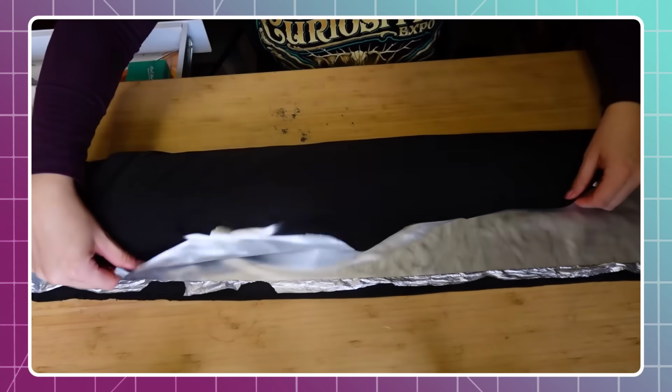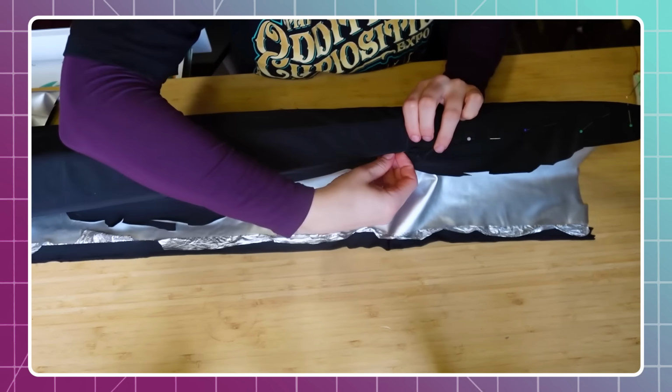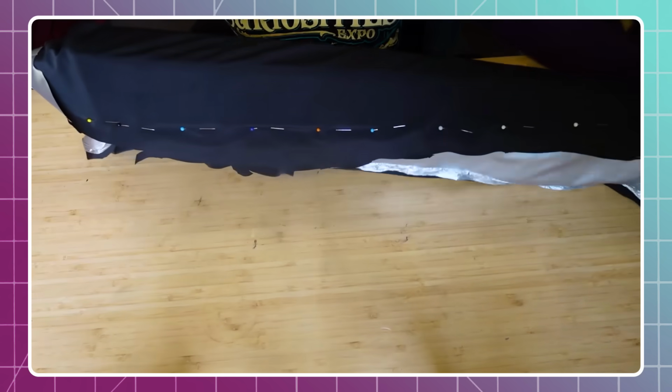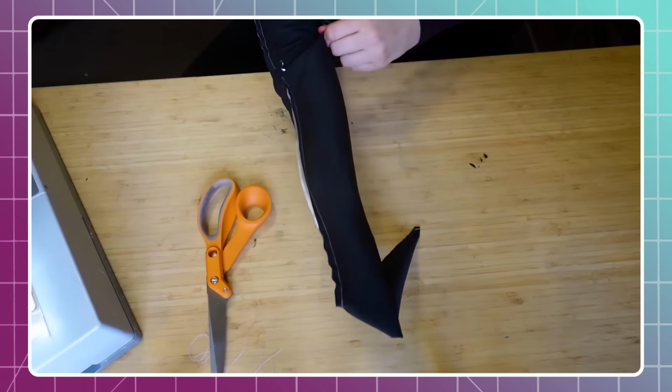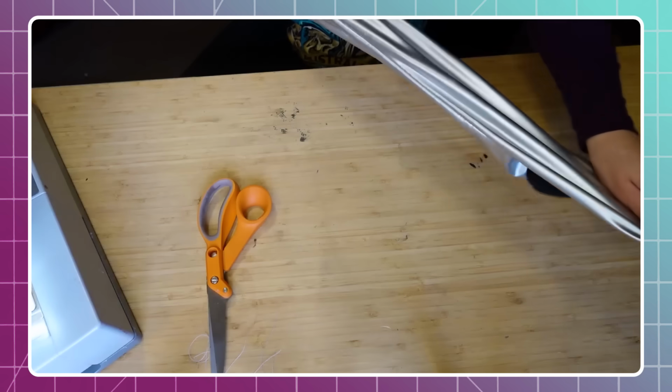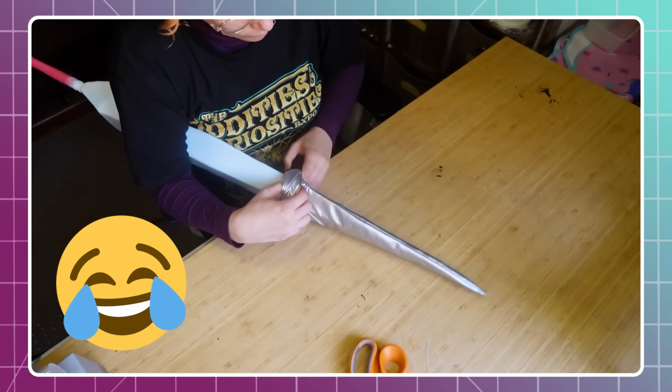I figured since the sword is a relatively simple shape, basically just a long triangle, it's a pretty good place to start with this technique. To get the rough pattern I need, I've pinned this in place and then pulled out the sword, basically sewing it together like a long sword sock. On second thoughts, don't quote me on that, it sounds like a euphemism.